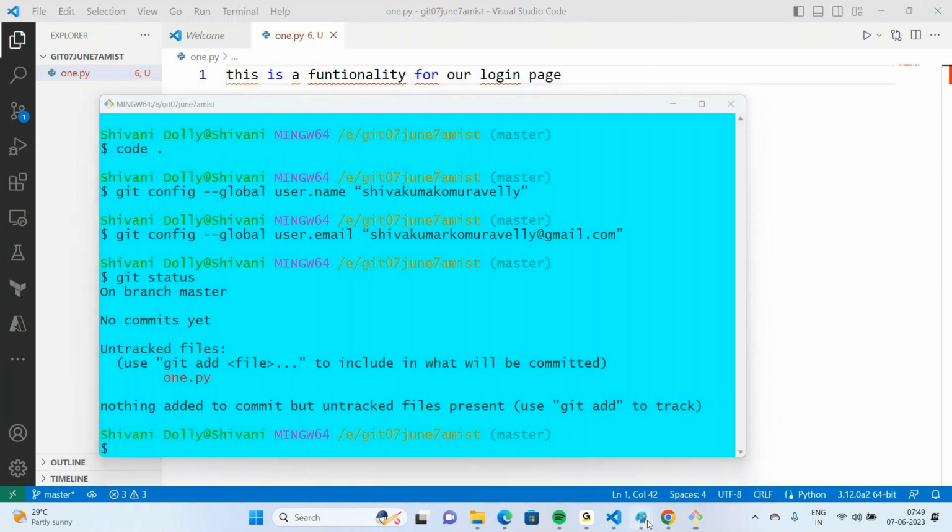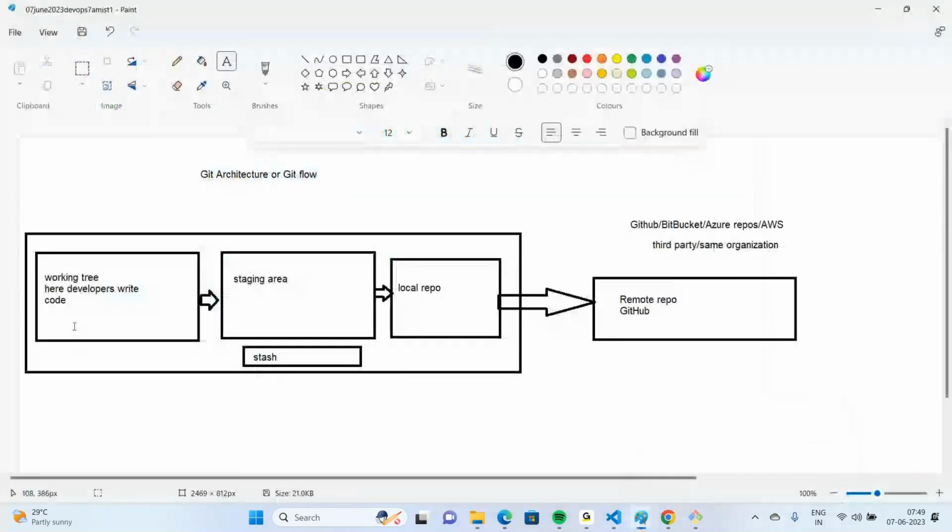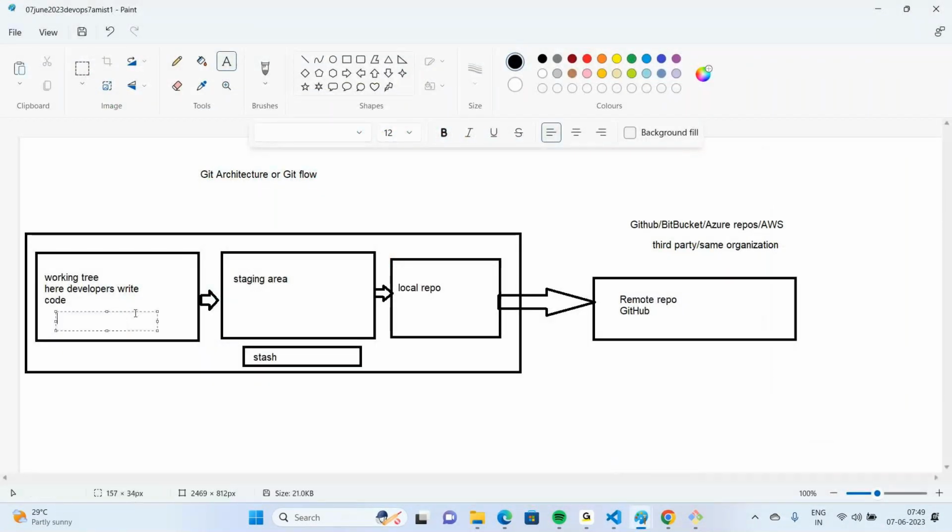Here we have a file 1.py. So this is also called an untracked file. Why untracked file? We will discuss. This area is also called untracked files only, not untracked area.